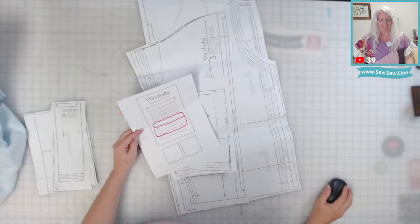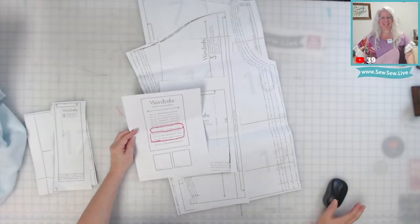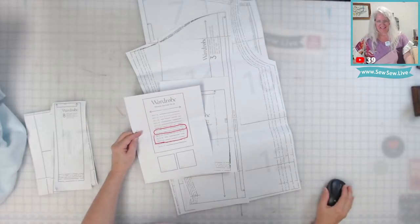Oh, okay, Elaine, that makes sense. Did huge stuffed animals, like child-sized stuffed animals.